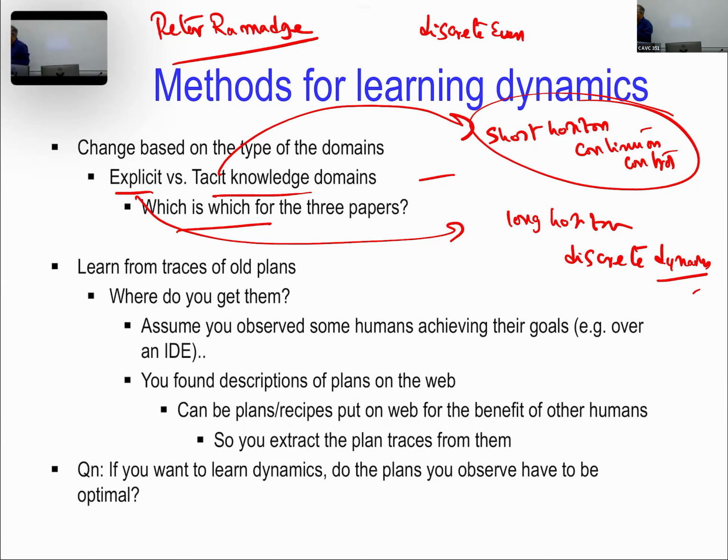Okay, so the first paper, about learning the action model from action sequences and learning the preconditions and effects, that's explicit knowledge because that's encoded in STRIPS. You can see every part. And then the second paper, the one with the inverted pendulum, that paper was tacit knowledge. It comes from the pixel array display. There's no state dynamics encoded in that. And then the last paper is learning the explicit representation. So it was taking these sensory inputs and creating an explicit knowledge extraction from that.